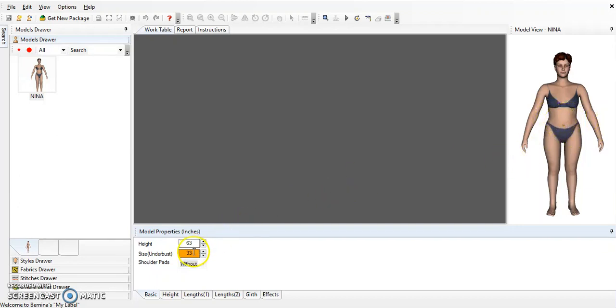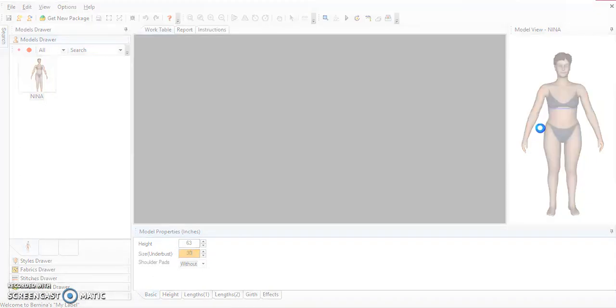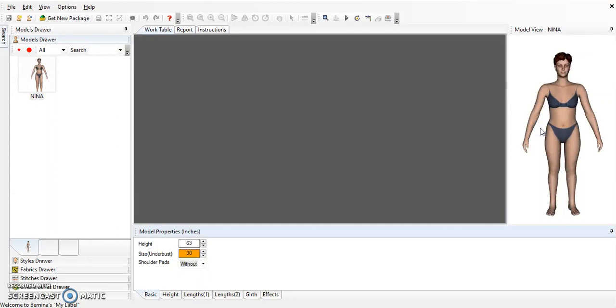Let's make it obviously smaller. Let's make it 30. I click on it in the model view and see that it will change the size. You can see it has slimmed it down a bit. Beautiful. Okay, let's now go into other measurements.